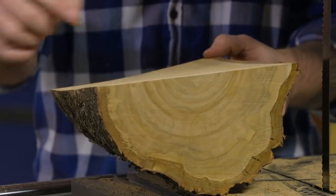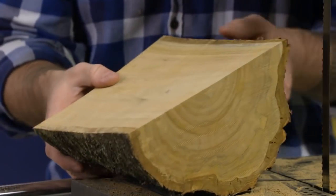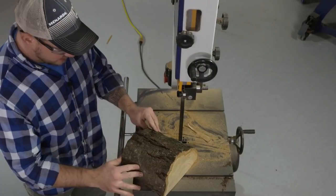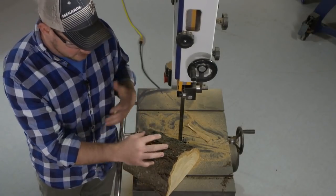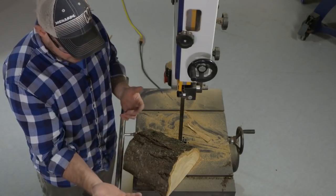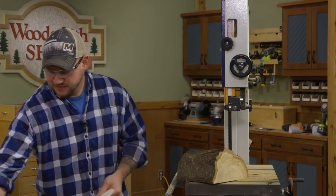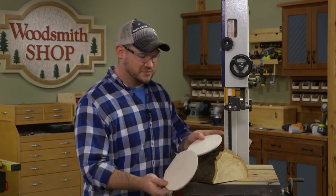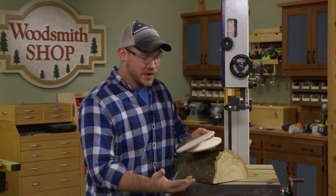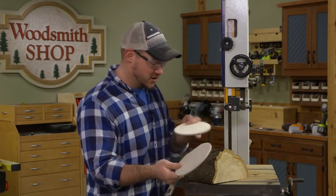So if we mark a circle on here and try to cut it with the bark side down, it just doesn't work very well. So instead what I do is I will lay this cut side down so it's pretty stable. I mean, my cut's a little off, but that's okay. We're going to true it up when we turn it anyways. But I also have a set of plywood circles, and these are just templates. I'll cut these whenever I need a new size. So I think I have a 6-inch and a 7-inch diameter here.